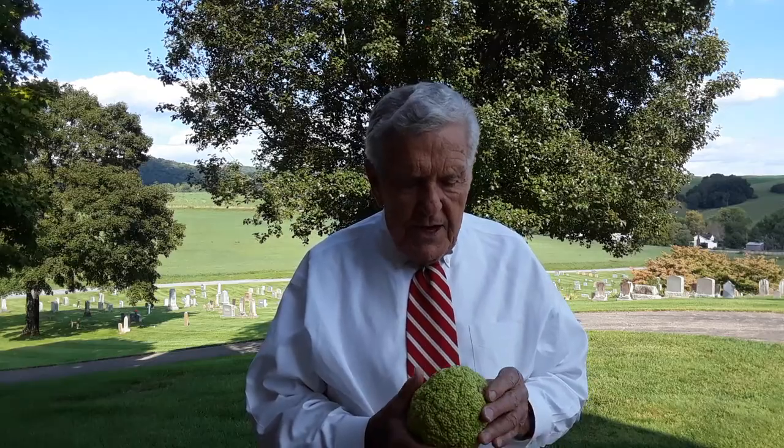It's called Osage orange, it's called mock orange, thorn apple, hedge apple, and other names. But it is a fruit that falls about this time of year and is not favored by wildlife very much, except that squirrels and other animals will tear it apart to get at the seeds, which are edible.